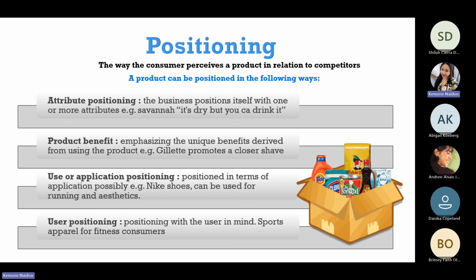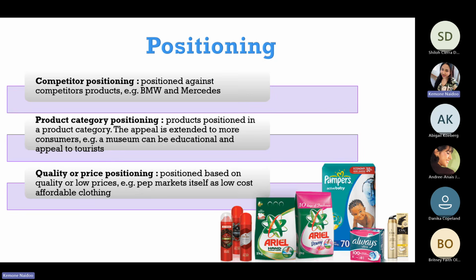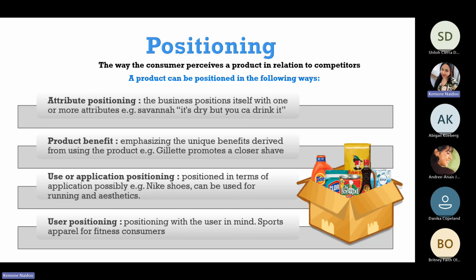And then lastly, in marketing, you're going to look at positioning. Now, after we've segmented and after we have targeted the groups that we want to target, we can now begin to position. And positioning is simply looking at the way that a consumer perceives a product of ours. Now, we want to basically position ourselves in the minds of our consumers and to position ourselves in a positive light. Okay, so you can position in different ways.